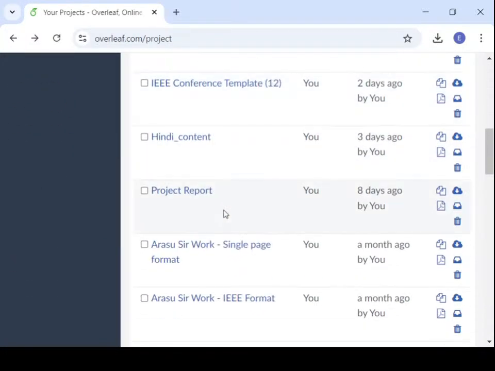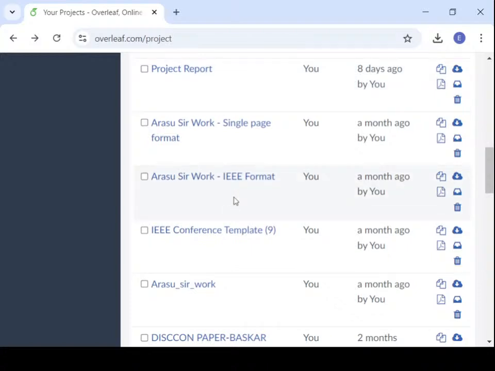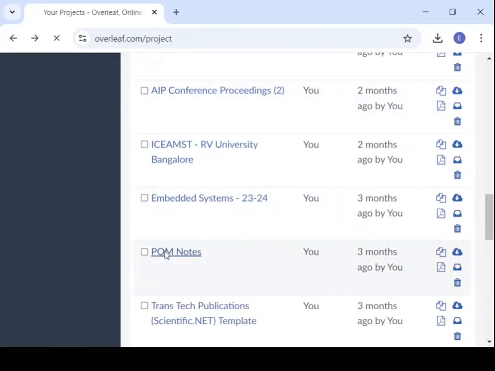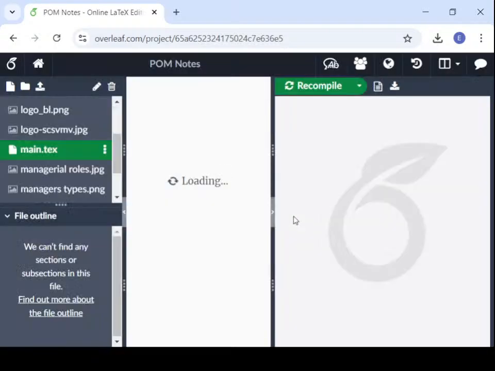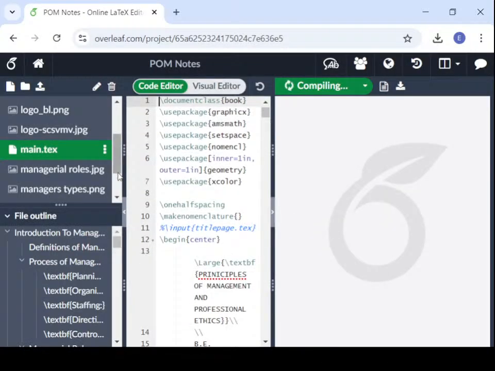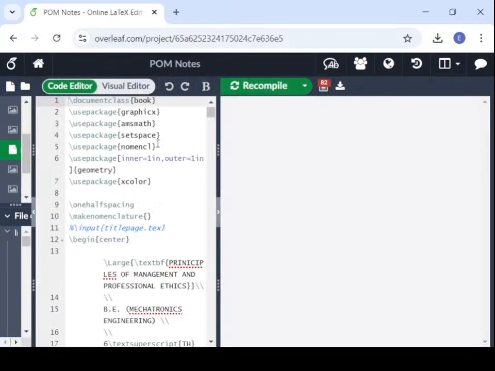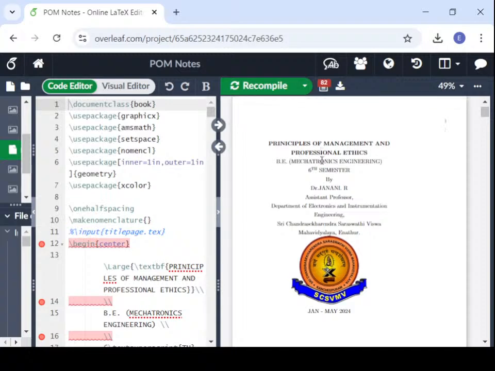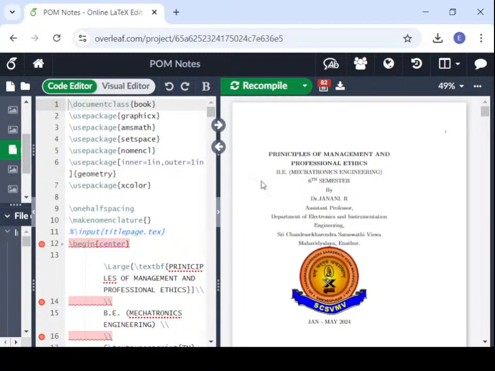So let me show you one example of our work. Say for example, yeah. Right, I have made this as a book. First and foremost thing, I have made this as a book. Actually this is the study material we prepared. So this is the title page.